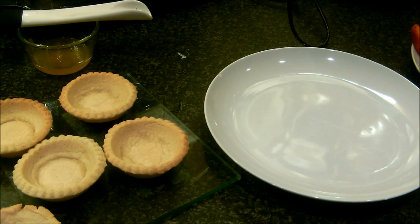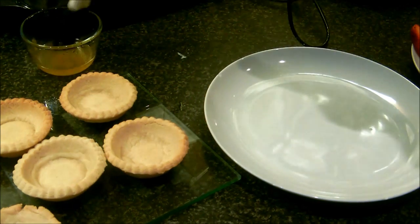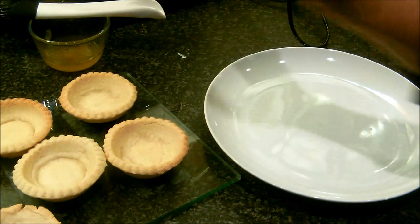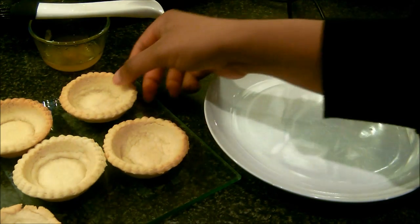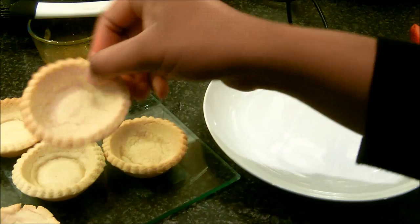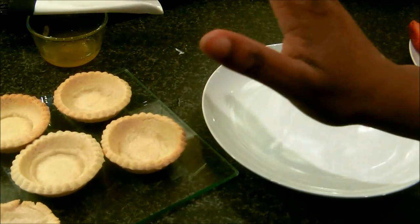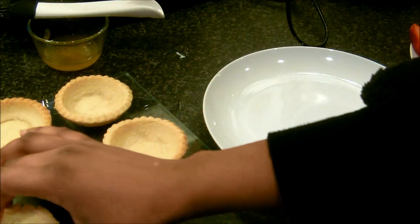My apricot glaze is out of the microwave. It's just here. It's completely ready. And so I'm just letting it cool a little bit. So I'm going to put this together now. These are my tarts. You can see that they are cooked, but they are not too brown. It's really important not to get them too brown.